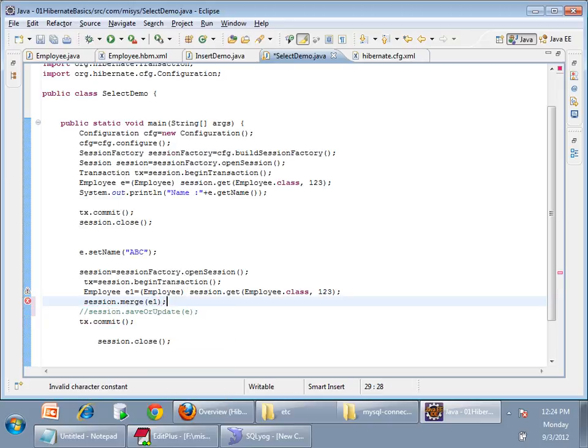So what will happen? Just analyze here. Session.merge. What will happen? Whenever I say session.merge(E1), not E, E1 is already in the session, right? What is the name of E1? In the database, what is the name?